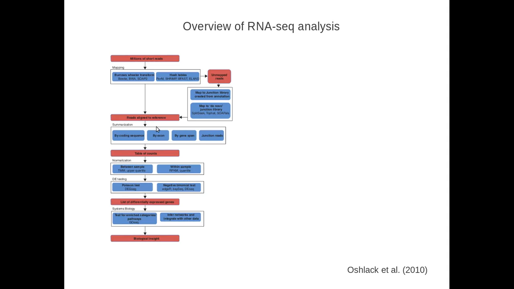We then collect a table of read counts to each transcript, which is our measure of gene expression in RNA-seq. In principle, each read will represent the presence of a single RNA molecule in the original cell. And then we take this table of read count data, where we have read counts for each gene or each transcript in the cell, and we need to conduct statistical analysis to determine if genes are differentially expressed between different treatment conditions.